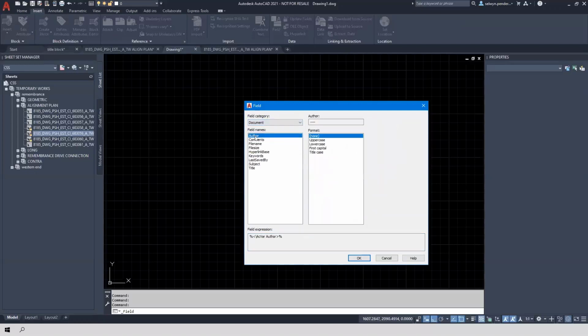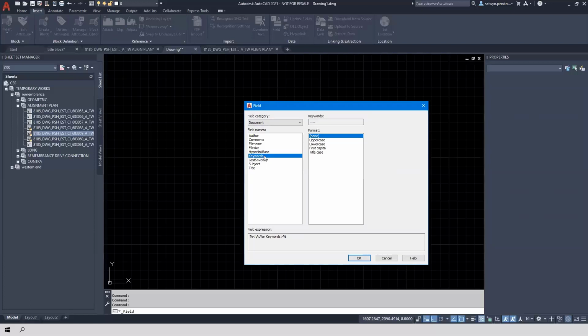Date and time, we look at document. We can see who the author is, any comments that are applied to the drawing, file name. And if we look here, we've got file name. We can show file name only, path only, path and file name. And we can also show the file extension. When we're dealing with text, we have the options of setting uppercase, lowercase, first capital, and title case. File size, you can insert that field if you need it. You can actually insert hyperlinks into your drawing based on fields also.